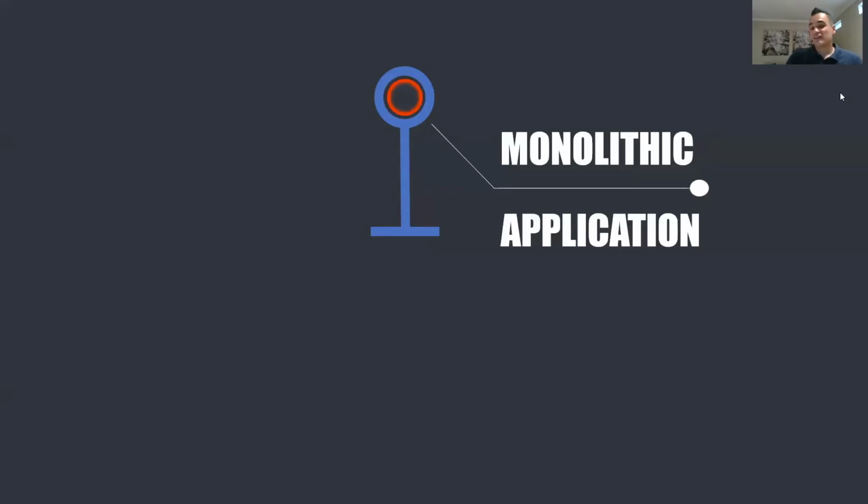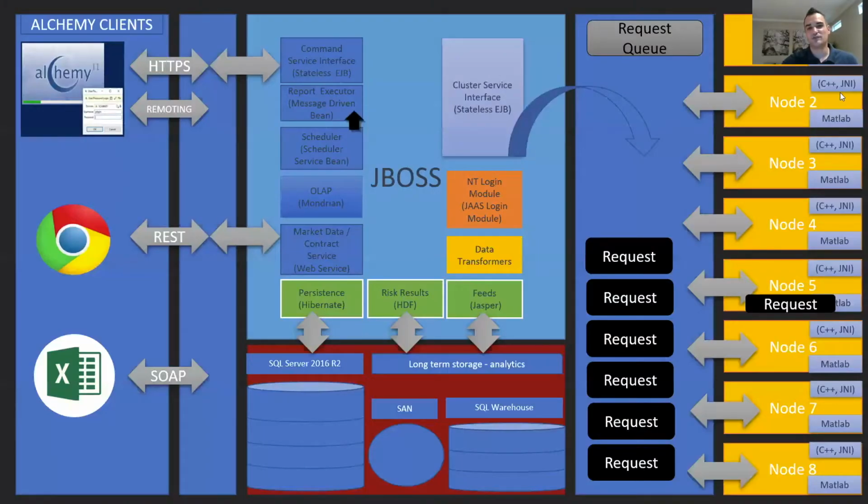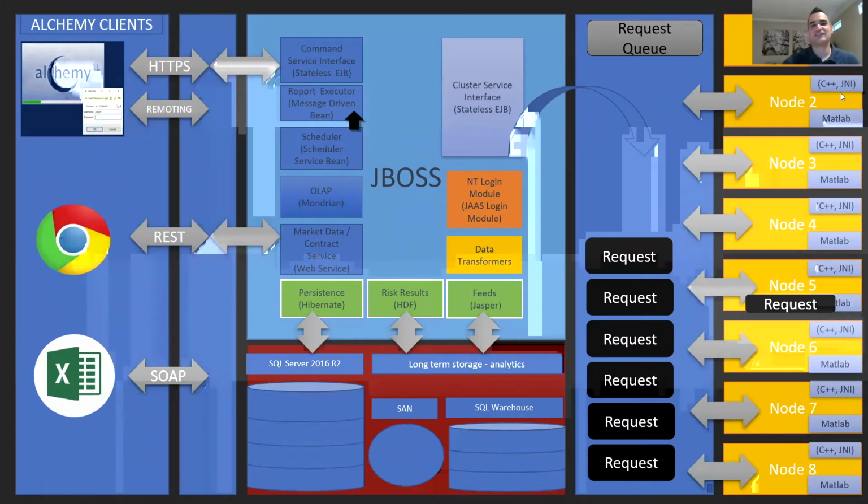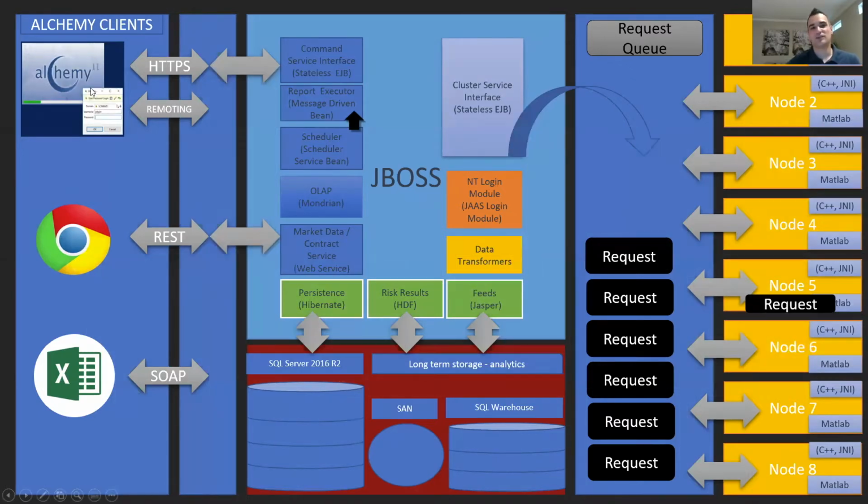Going back to the monolithic part of ALCHEMY, obviously there was risk in the deployments, especially when you're deploying all of this stuff on the screen now. There's JBoss, there's some queues, there's compute nodes, and then various client applications. Not only did we need to deploy the actual ALCHEMY client application every time we did a deployment, but also plugins to Excel that traders just love. There were also some RESTful services that needed to be updated. So everything needed to be updated all at once, making this a monolithic application.